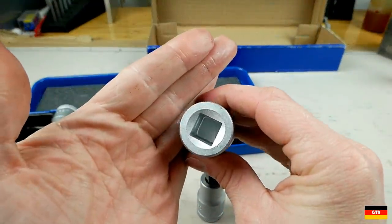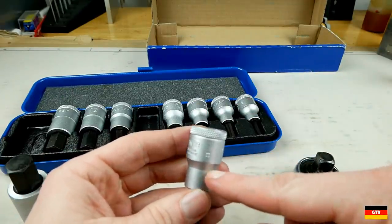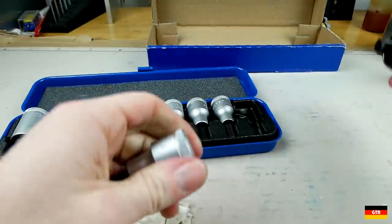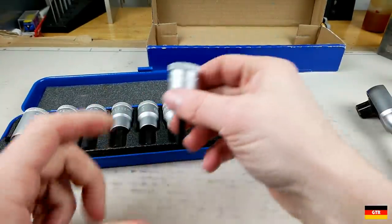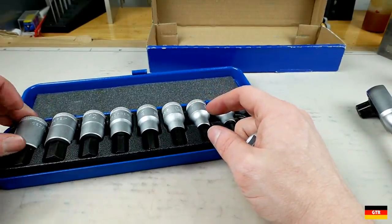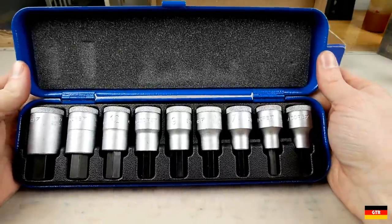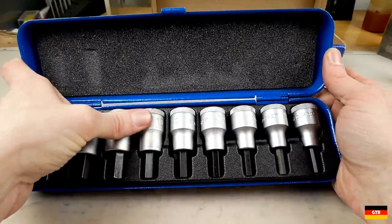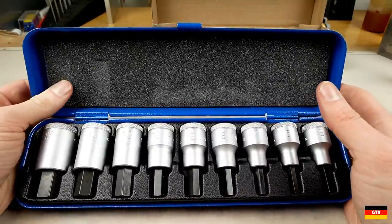I'm noticing these have quite a deep drive — more than I normally see in sockets. It almost looks like they're going up to about where the bevel is, so you'll have a little bit of up-and-down play. I think this set benefits a shop or business more than your average homeowner, unless you're working on very large equipment — a lot of robotics are built with nothing but socket cap screws. But for the price, you're definitely not getting a bad deal compared to what the equivalent Snap-on set would be. You're basically getting a set that's gonna last you probably your lifetime and maybe your kids' lifetime as well.